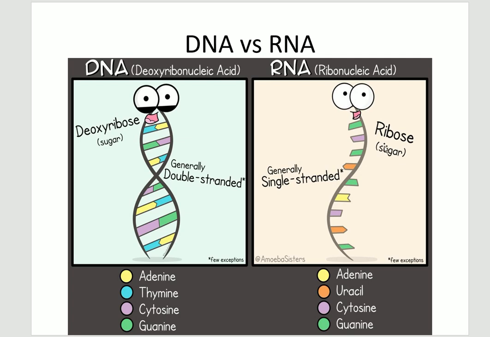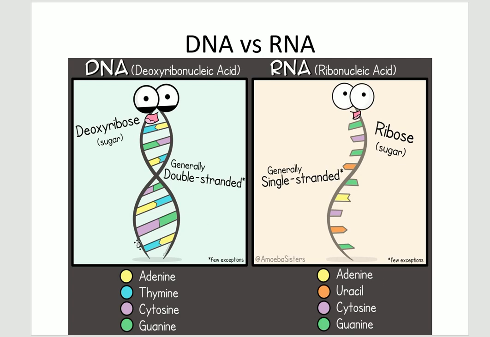RNA, ribonucleic acid, it's the same kind of pattern, but it's single-stranded. So what happens here is a different RNA comes in and makes base pairs with the other side, so we don't need another strand. Bases are similar, except there are no thymines in RNA. All of our thymines are replaced with uracil. But same thing here. CG will always pair together, cytosine and guanine. But adenine, instead of pairing with thymine, because it doesn't exist in RNA, pairs with uracil. So AU always and CG always.